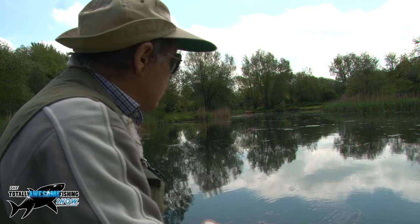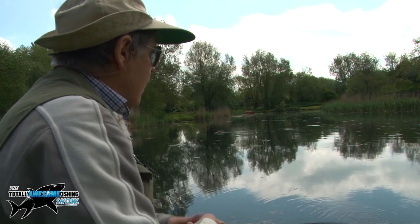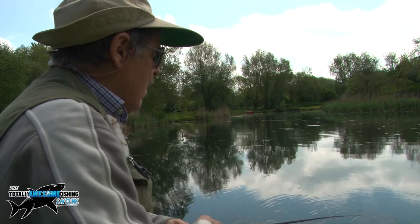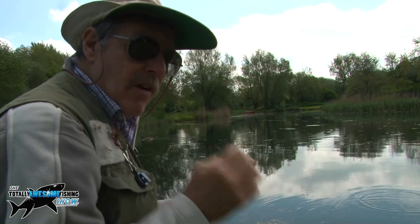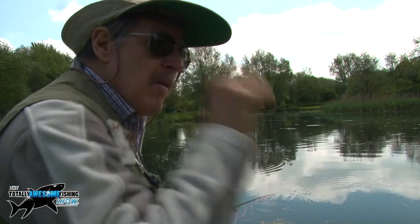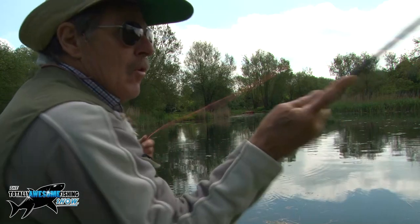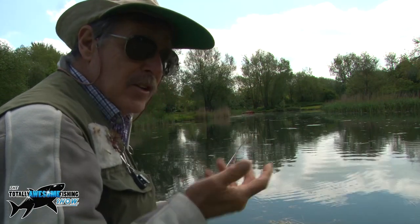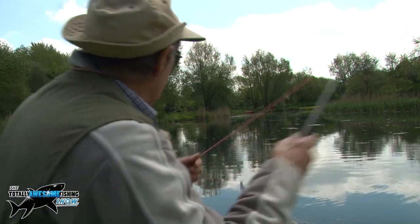So don't be afraid to speed it up a bit. You can bang it in pretty quickly, but pause and stop every now and then. And it just gives that trout a chance. He's chasing, it stops, he goes, oh, starts again, and then bam, he grabs it. And so not necessarily, I've only got a gold head damsel on here, not necessarily the actual pattern itself, go through two or three patterns, two or three colours, and try that faster speed. Not all the time, just break it up.